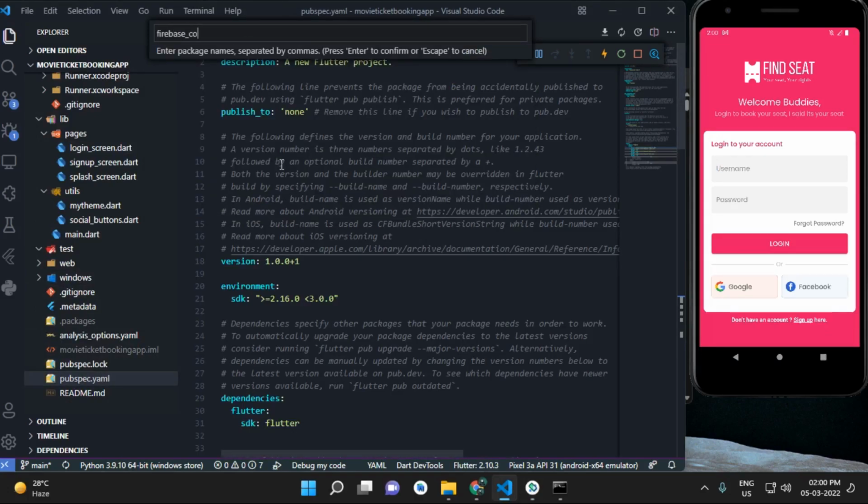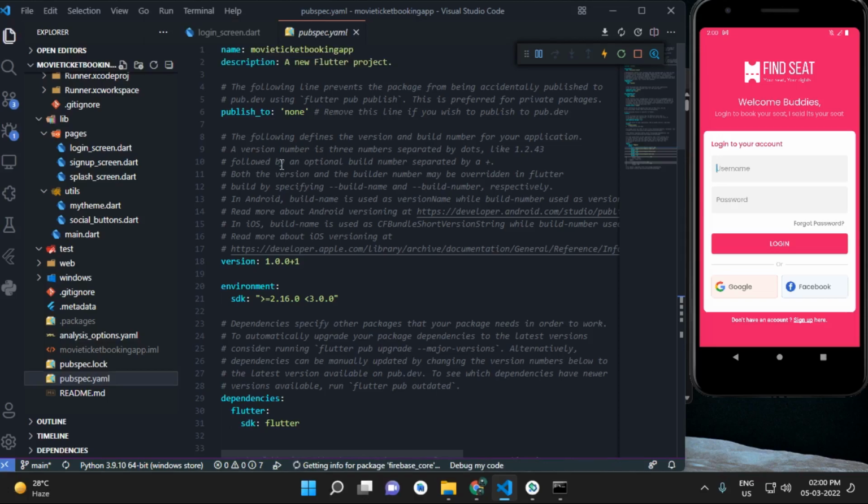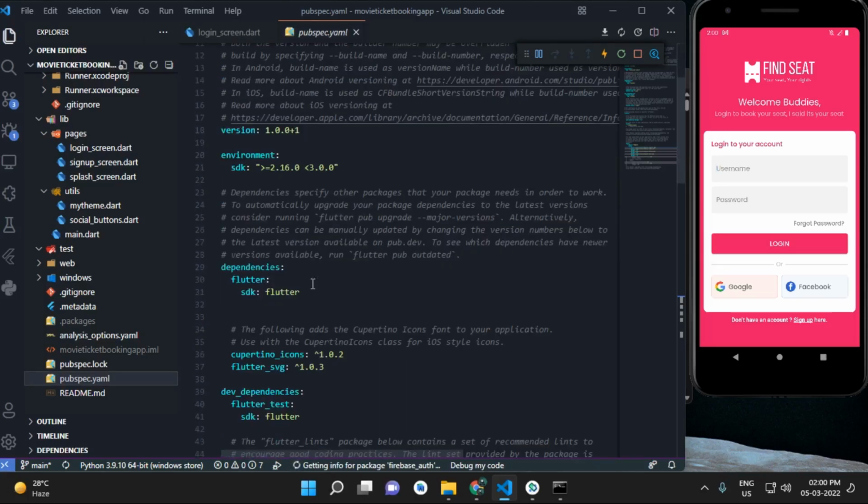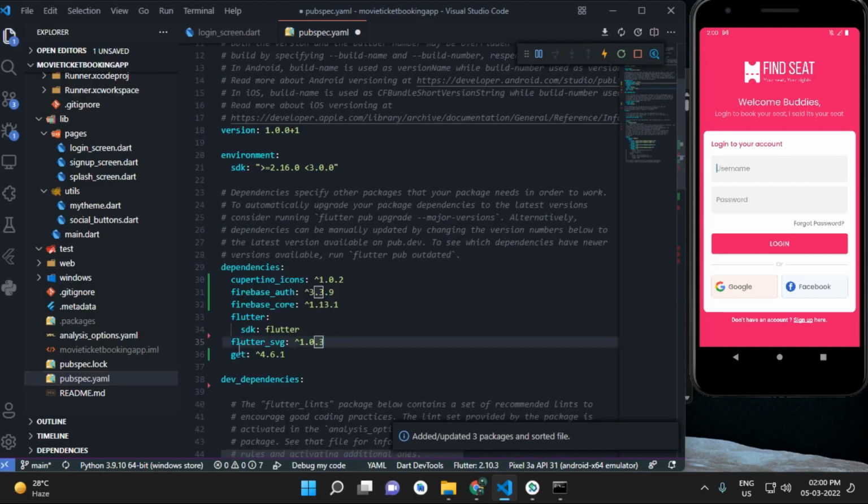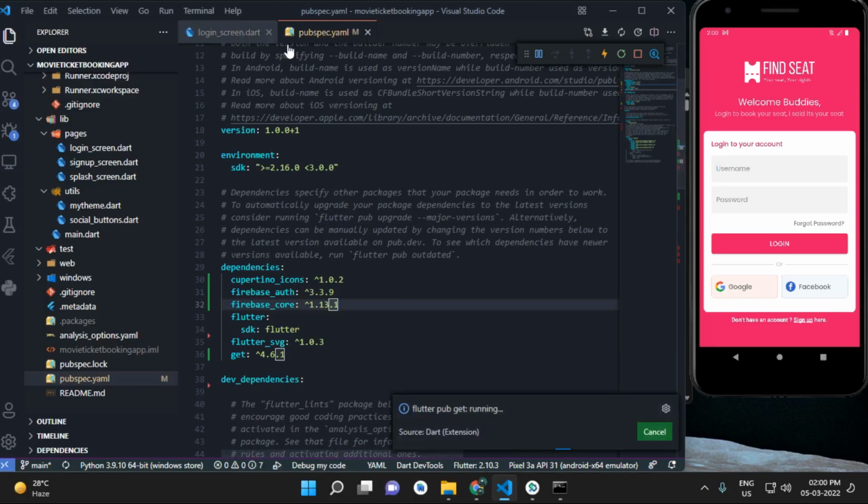It's firebase_core, firebase_auth, get, and whatever else we will be needing. Now everything gets added, so we'll just save it to update the pubspec file.